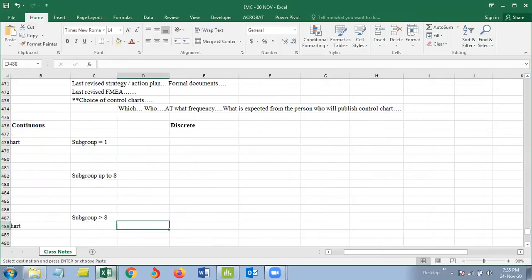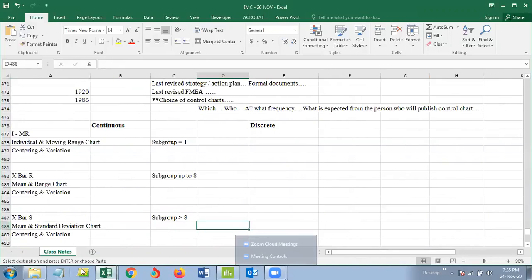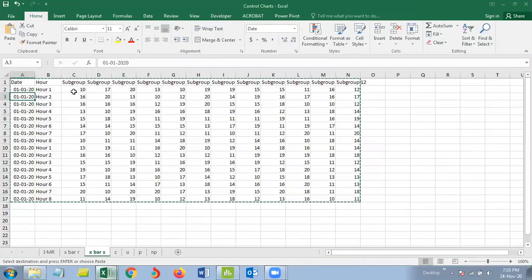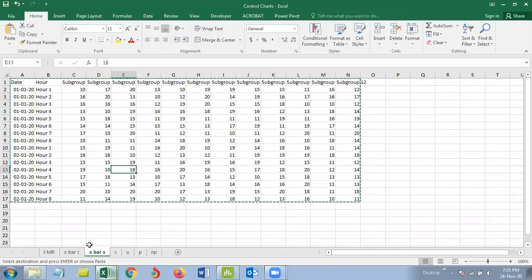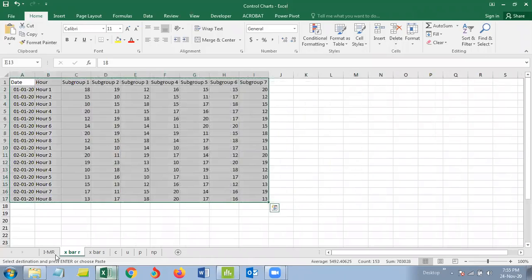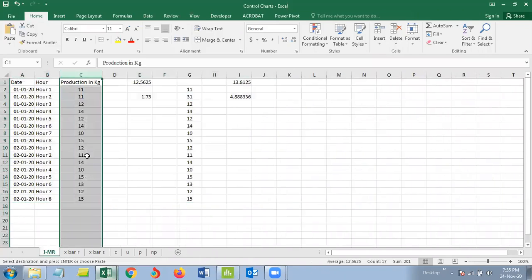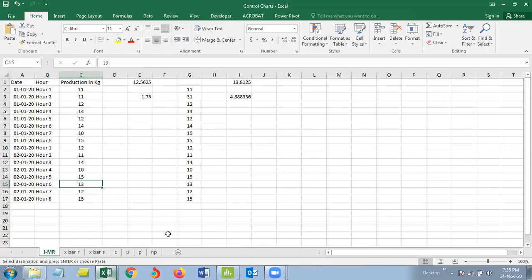Sir, subgroup means different type of observations we have. Yes. See, like here, the first hour I go and pick up say 12 samples, and I take their measurements, the readings I wanted to capture. Second hour again I go and pick up another 12. Every hour I'm going and picking up those samples which I need for my data collection process. Say here it was picking about 7 samples. If you're just picking one sample, it's an IMR chart, a single chart, with a single value at a time. Okay.